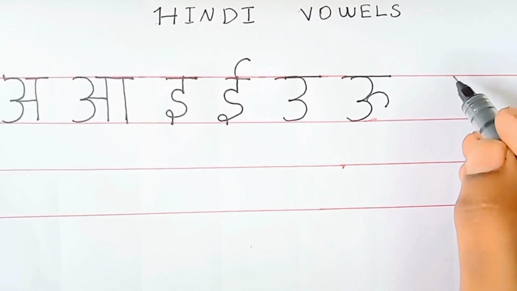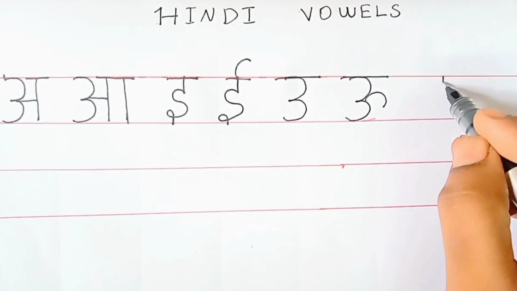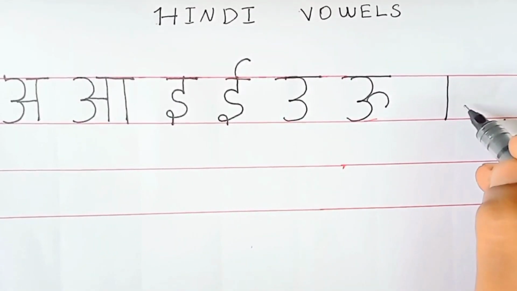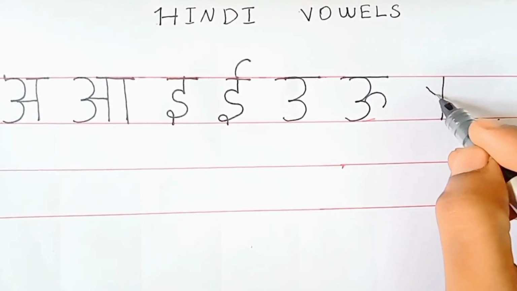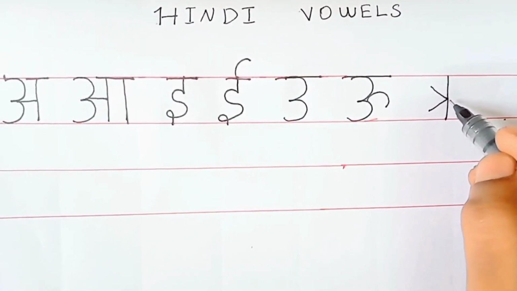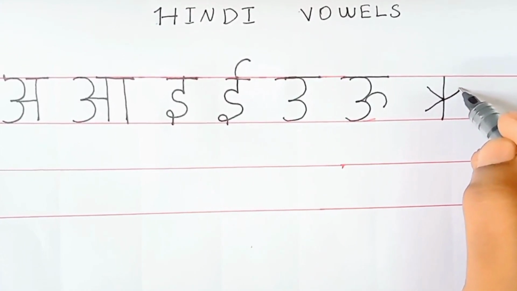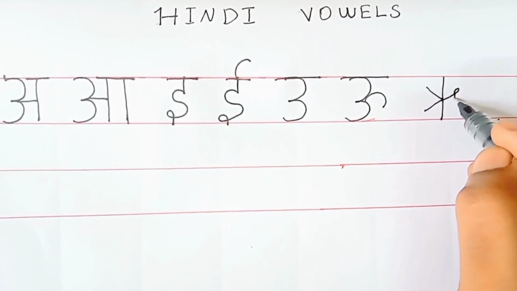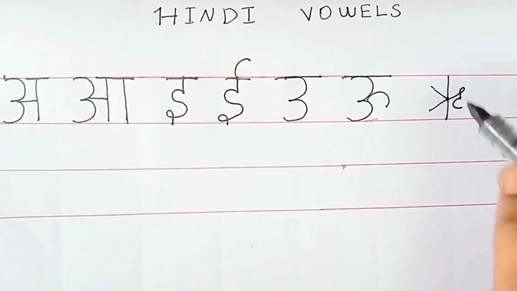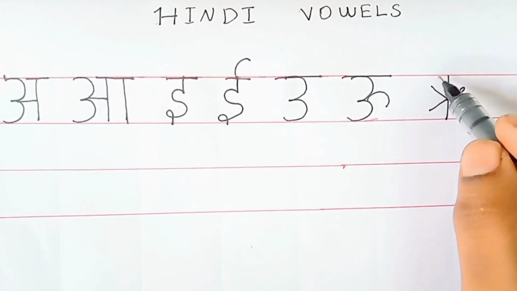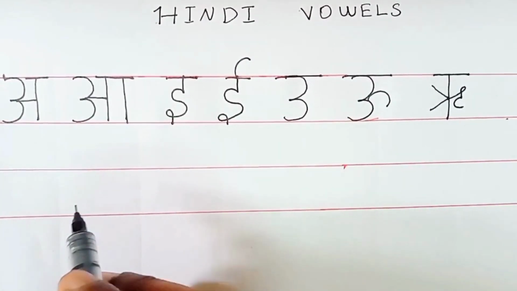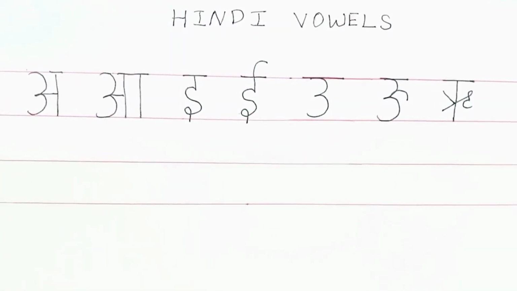For writing re, we have to write K flipped, like we don't have to put K like this, we have to put K like this. And after that, a very small slanting line, and then we have to curve like and put a C like this, and on the top we have to put a sleeping line. Re.